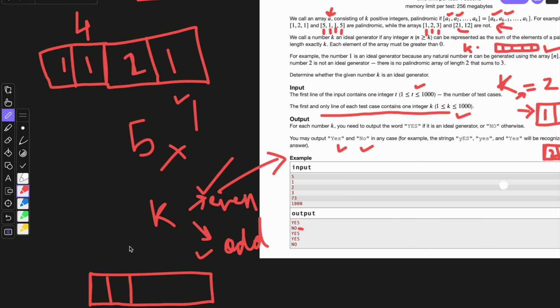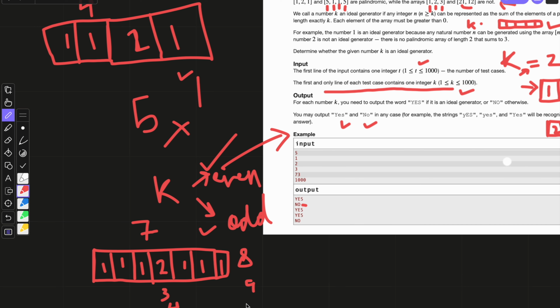For example, for the case 7, we can fill all the positions with 1 and leave the middle one, and we can make any number with it. If we fill the middle with 2, we get 8. If we fill it with 3, we get 9. If we fill it with 4, we get 10. So any number can be made from this.